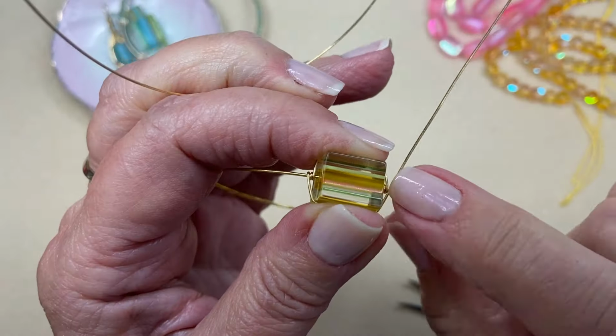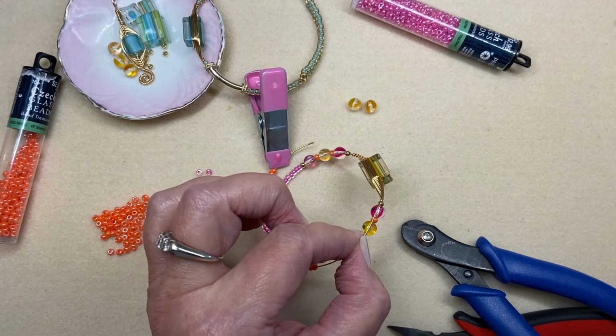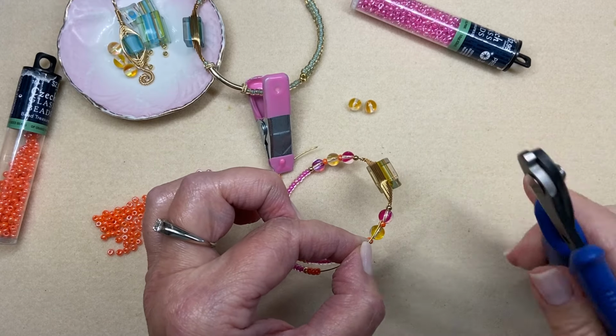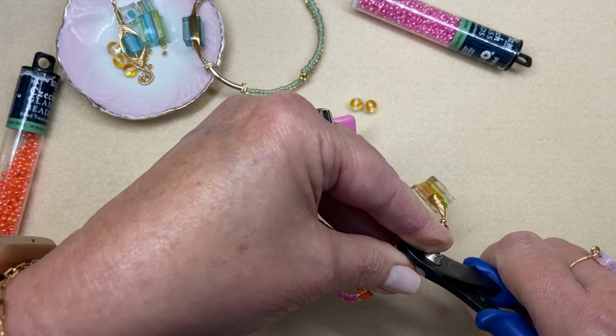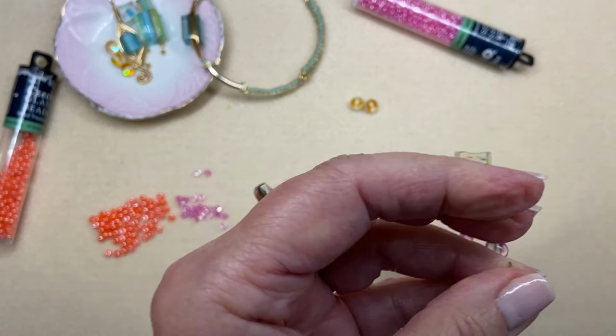And for those of you who are new to memory wire, you need a special cutter for memory wire because, as I mentioned earlier, it is stainless steel cable and it will destroy your pliers, your cutters if you use your regular cutters. So you need memory wire cutters or really junky cutters, and just use these cutters and make that snip.